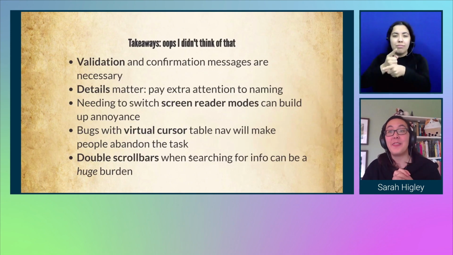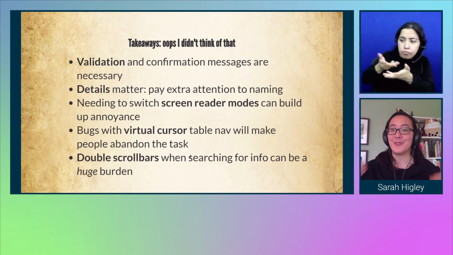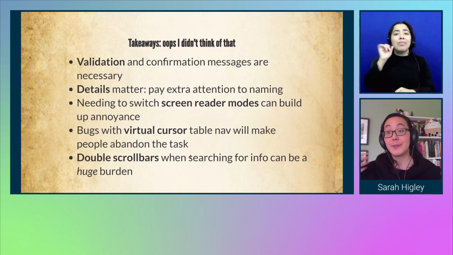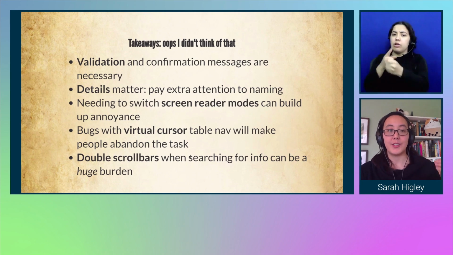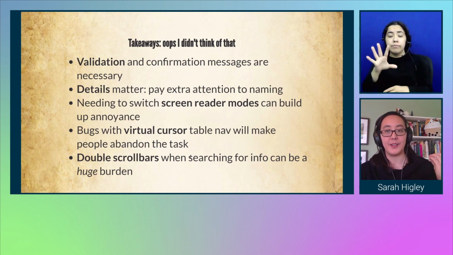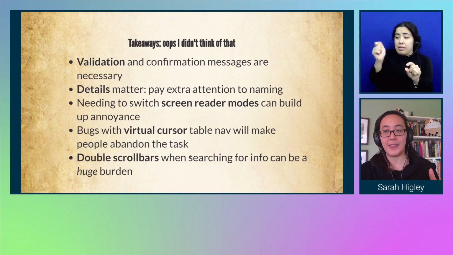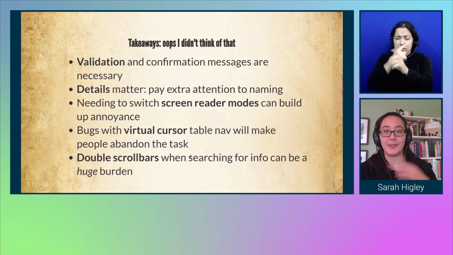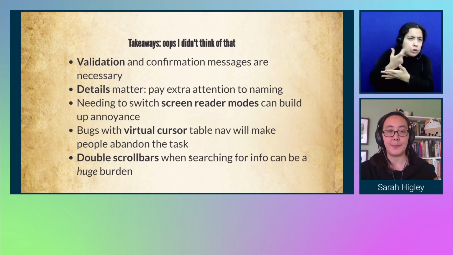But the fun thing about actually checking things with people is you find out all of these things that you didn't think about that you should have. And some of the things I learned from this usability study was, for example, validation and confirmation messages for user interactions are extremely necessary. So if somebody inputs text or does a selection, selects a row or multiple rows, they need to be able to review what they've done. And especially when you're building something complex, that is so, so important. The ability to review easily and have confirmation that something happened.